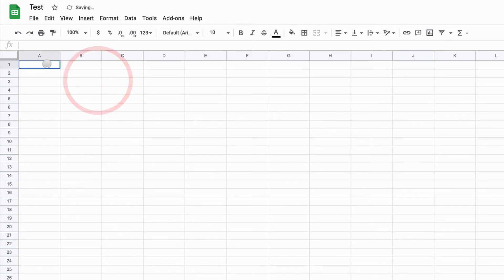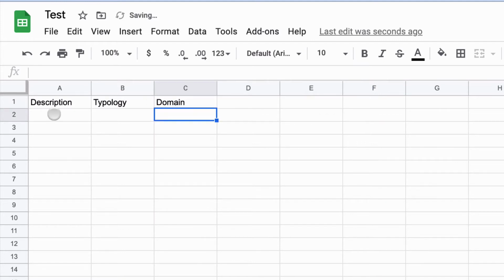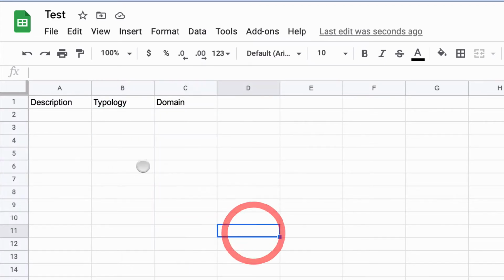So let's just say, I'll just fill in these, this could be the description of your activity. And let's just say that you have particular things that you want to map against. We'll call it typology and domain. They're the examples I'm taking from the framework that I want to map to. So you can have particular activities that you're going to list in this first column. We have particular domains we need to fit against, our typologies and domains, and each activity.